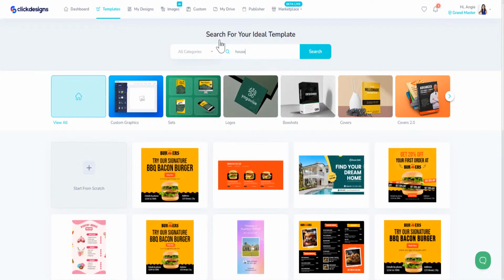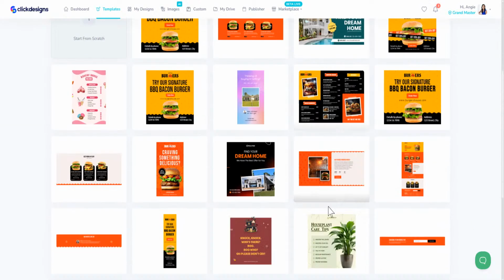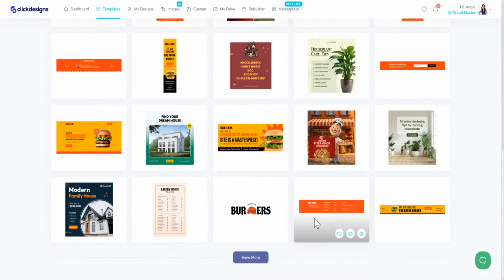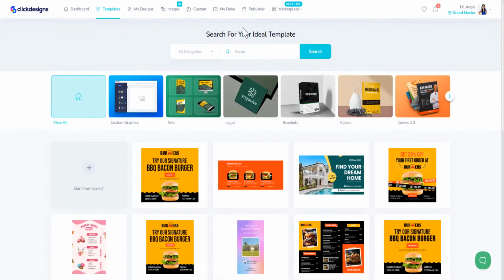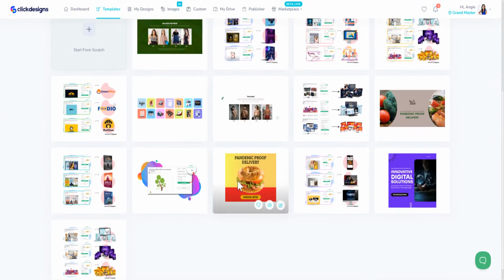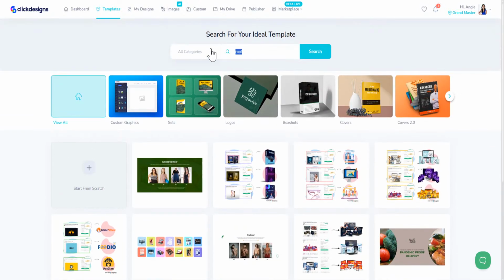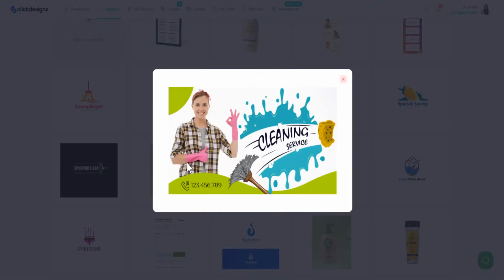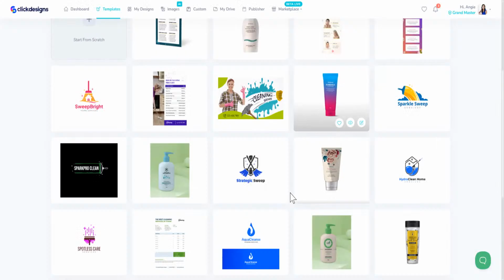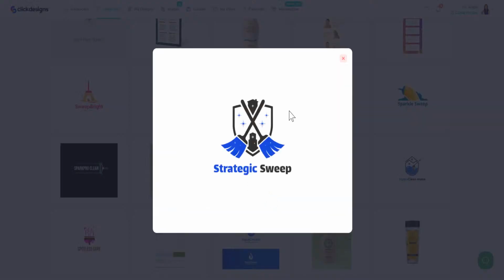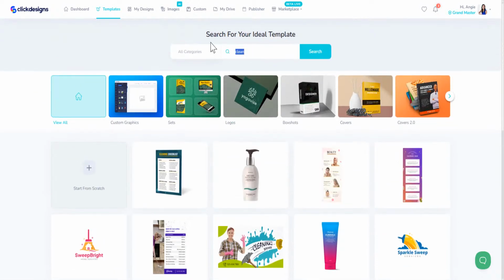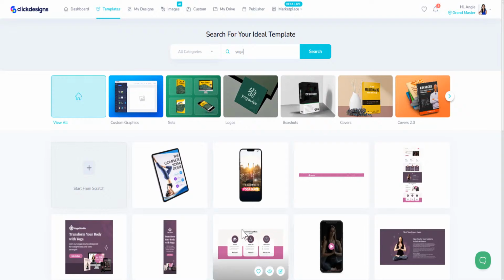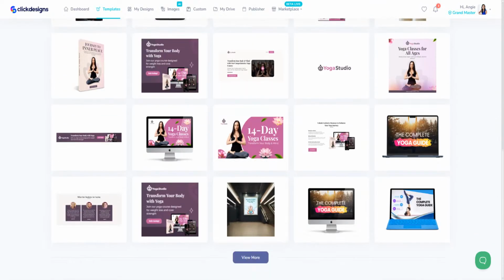House. What do we need for the house? We need real estate people. We need roofers. We need cleaners. We need so many different types for the house, right? So if I type in roof, we can go in here and see if there's anything in here. And there's not anything for roof. How about clean? I know I need some, like, look at this cleaner, right? You can help someone with something like a logo. So there's lots there. Let's see a few more and then we'll move on to some fun stuff. So yoga, lots in the yoga department.